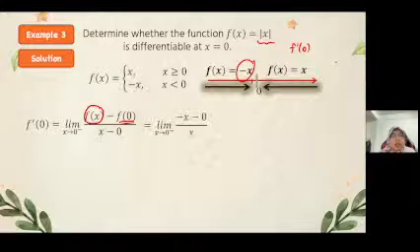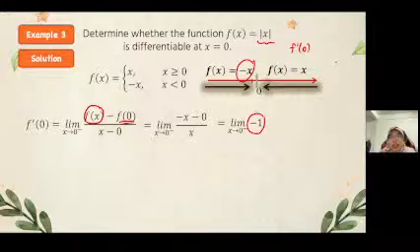Okay, so this is the limit for x approaches 0 on the left hand side of negative x, negative 0 over x. So negative x over x, you can actually simplify them. So they will become negative 1. So we got a limit for x approaches 0 from the left hand side. So how do we get this negative 1 over here? Is because we have negative x over x. So negative x over x, they will become negative 1. So limit for a constant, they will become the constant itself. So this is simply equal to negative 1.